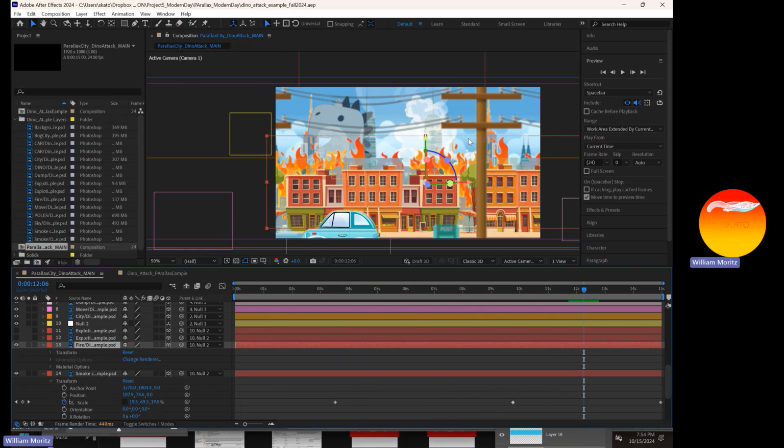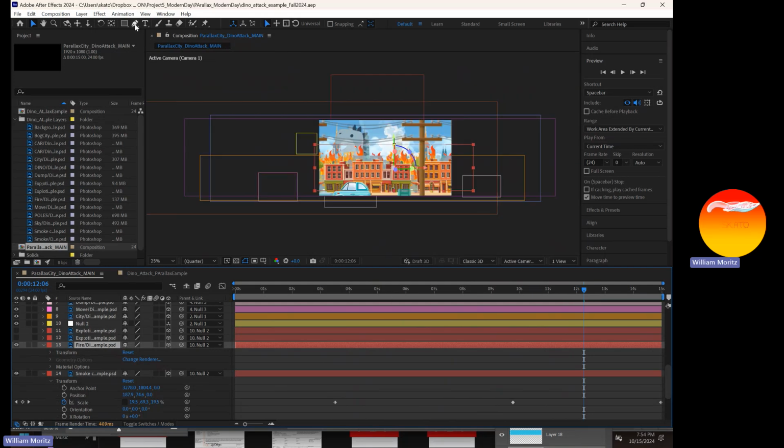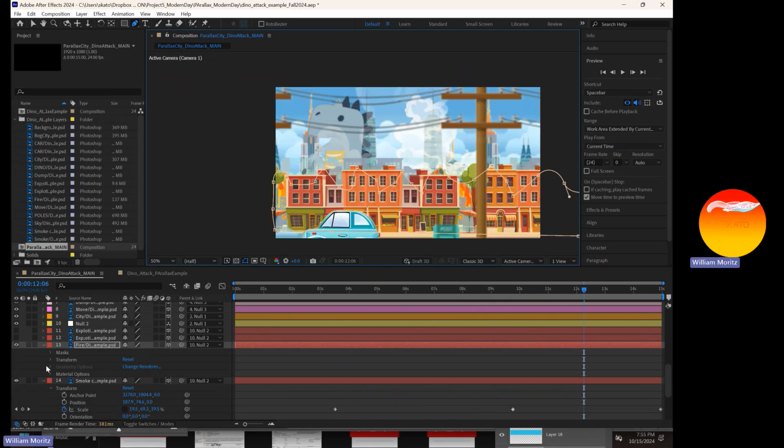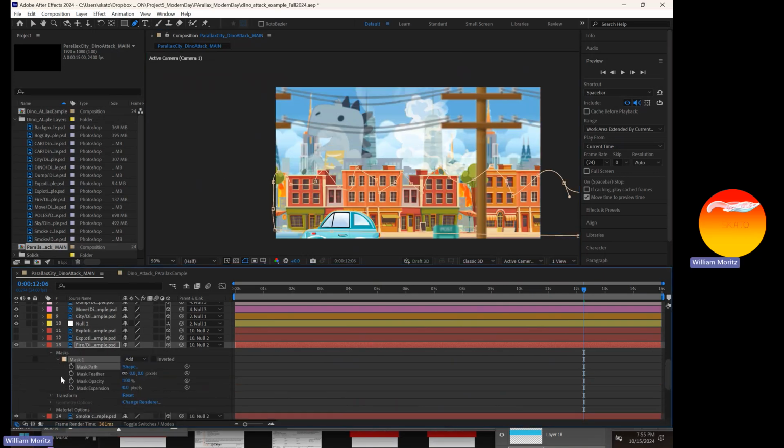So what I'm going to do with the fire that's within this shot is, again, use my mask tool. So I've got my layer selected, and I'm going to animate some of these flames like this. Okay. Wow, the city is really growing on fire. So I'm just going to cover up everything, and the next thing I'm going to do is, with my mask, animate the mask path.